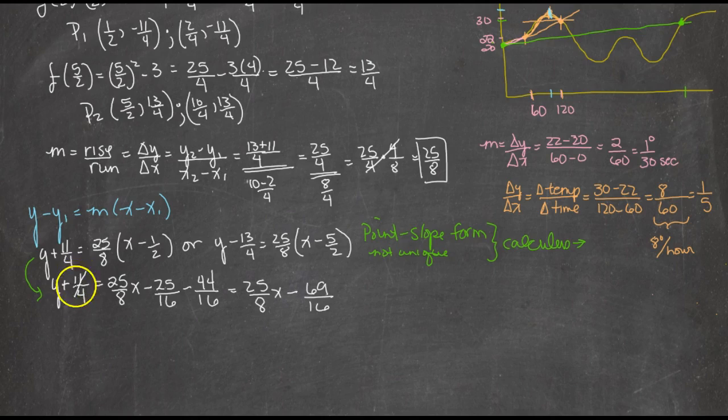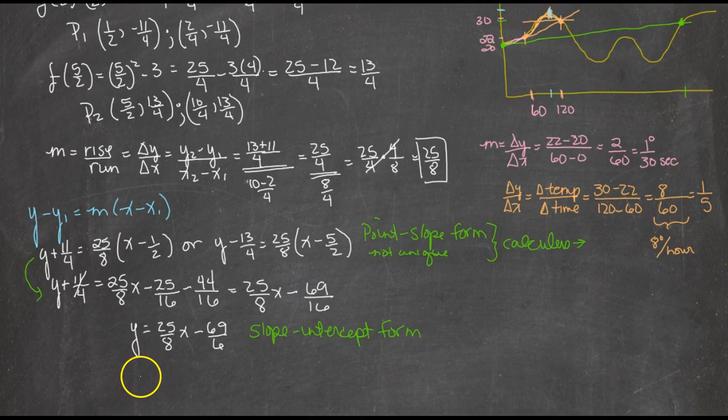If I take the y, so I've canceled the 11/4, so now on this side of the equal sign, all I have left is a y. And then over here, I have 25/8 x minus 69/16. This is the slope-intercept form. And this is the form you're most familiar with because it's the first one we teach. It's the one that makes the most sense to pre-algebra and Algebra 1 students. And so we use the slope-intercept form for graphing. And so you've used this form longer than any other form.